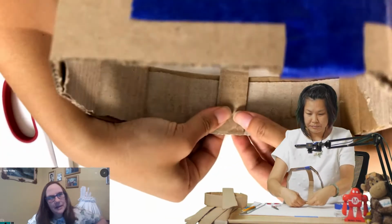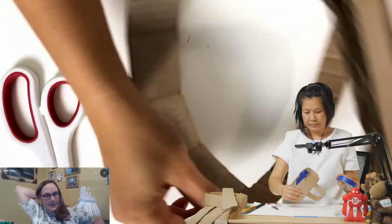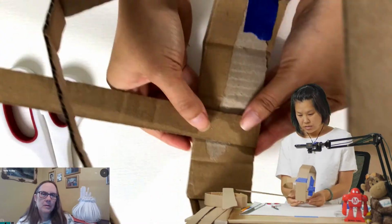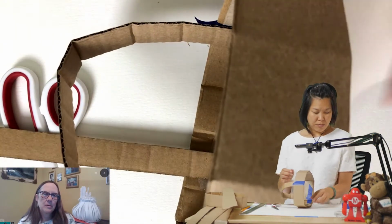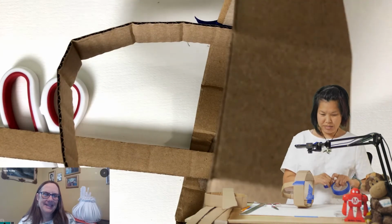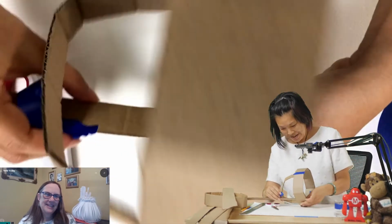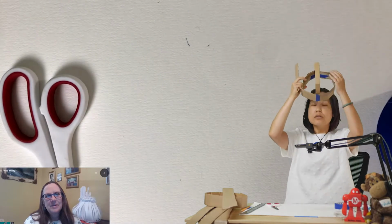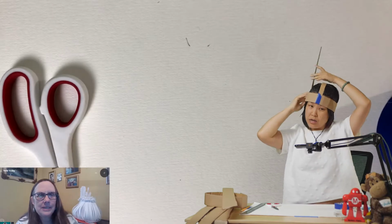Then I just do the same. Shape it again, and then go from your side to side. All right, so now I'm going to do the side to side, side to side. My cardboard tape management needs improvement. I guess I should have it on my head first before. I think you could do that. You could probably eyeball the first one and tape it, and then go across. Either way, just hold it.